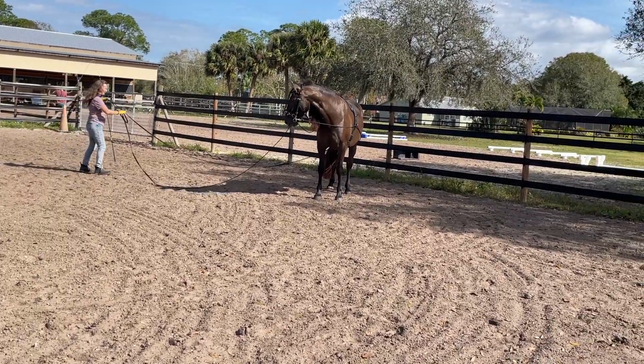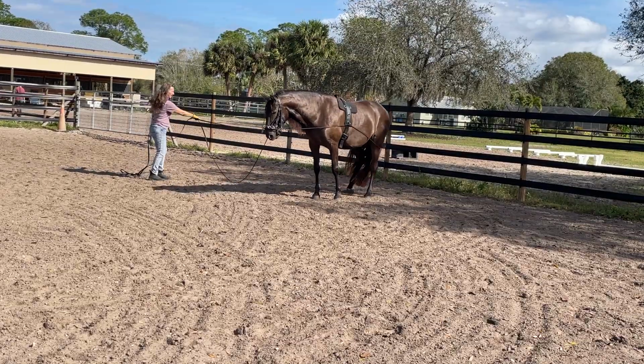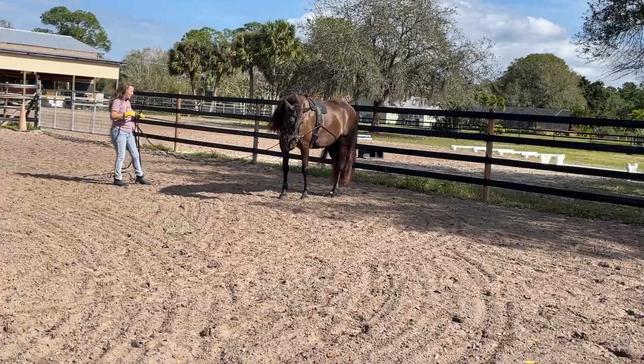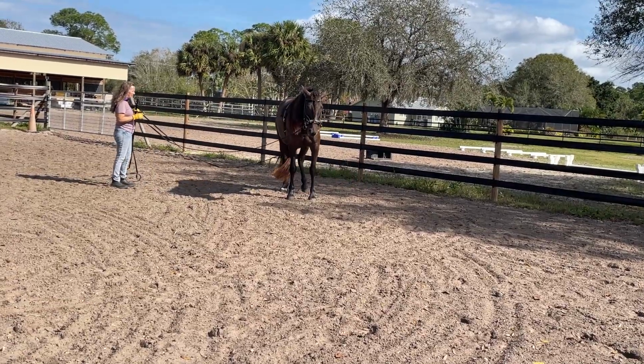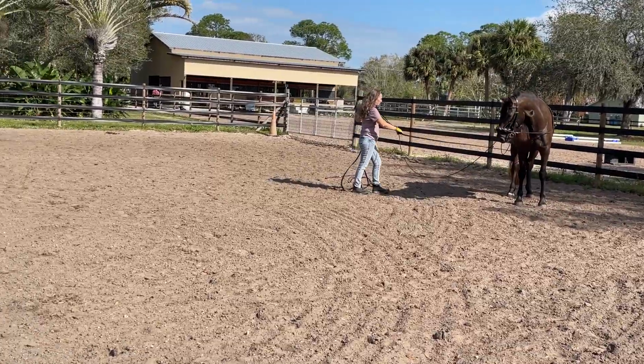Excellent. Good job, Cash. Oh no, you don't get to turn your hips in. Actually, I'm going to make you turn your hips this way so you don't think you can change your position.